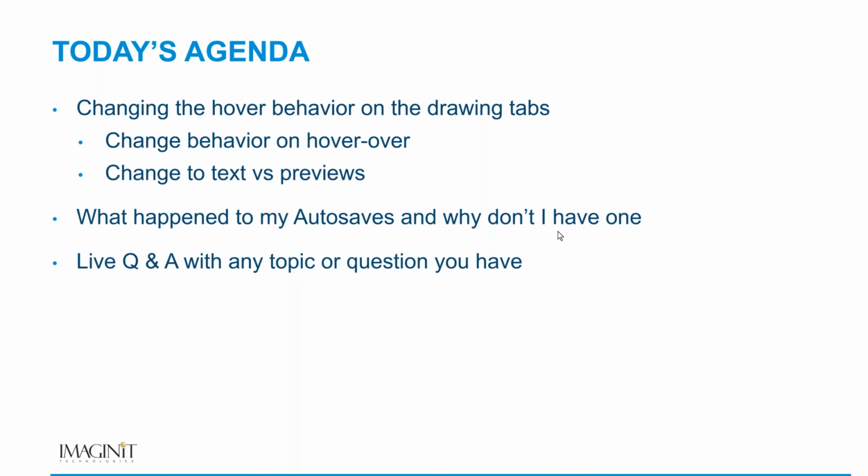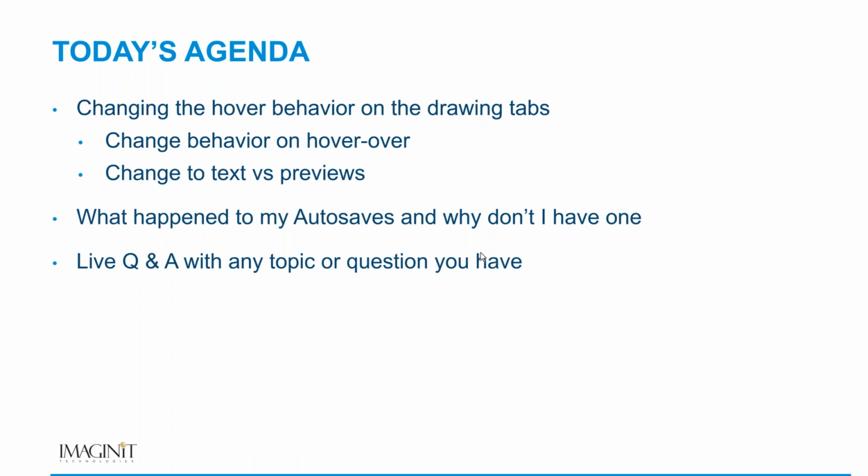And then once we're done with those couple of topics, we're going to go to a live Q&A, and this is with any topic or question you have. It's an open forum. You can ask anything. The only thing I'd ask is keep it to AutoCAD or AutoCAD LT specific. If you're in verticals like mechanical, architecture, Civil 3D, you can ask those questions. I may be able to answer them quickly. If not, I will pass that along to the appropriate AEC team for when they do their webinars so that they can possibly have some things to talk about. I do know quite a bit about a lot of the verticals.